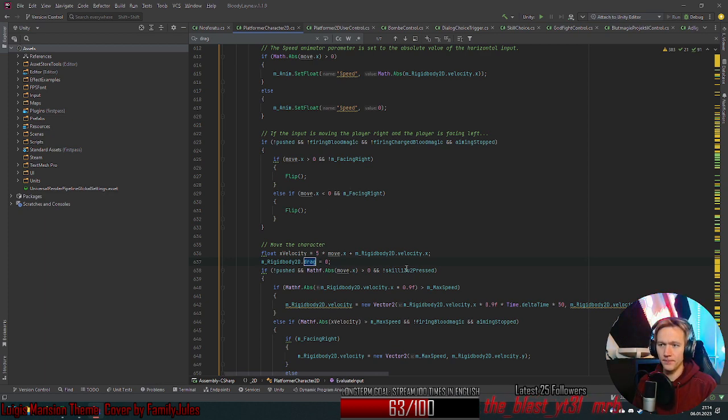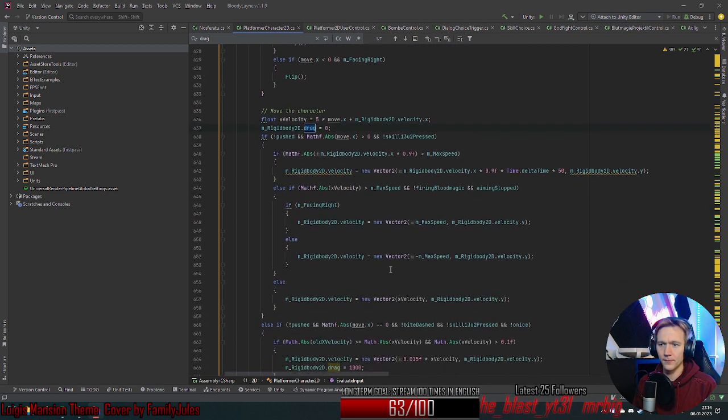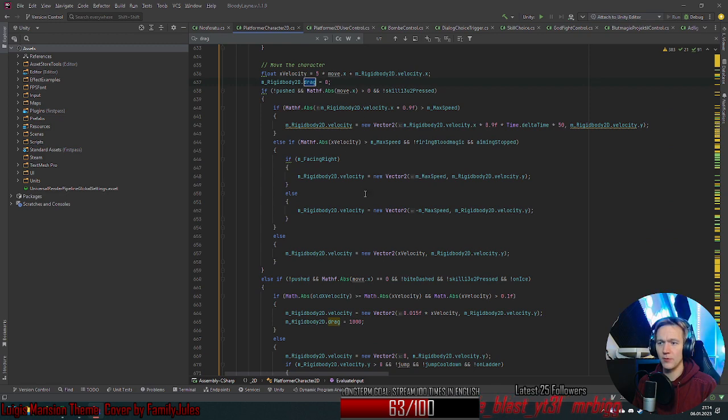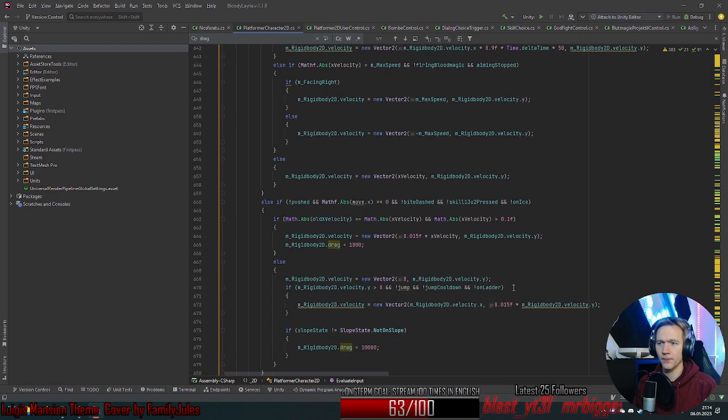Move the character. So when we are moving, and we don't have much velocity, it just gives us a lot of drag.